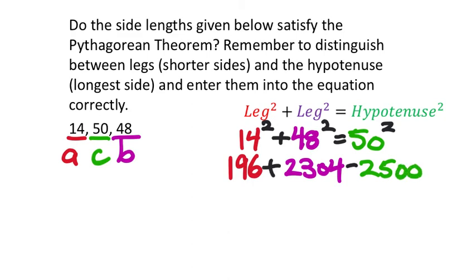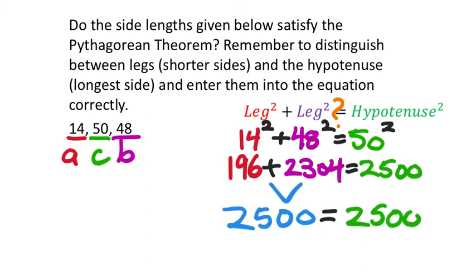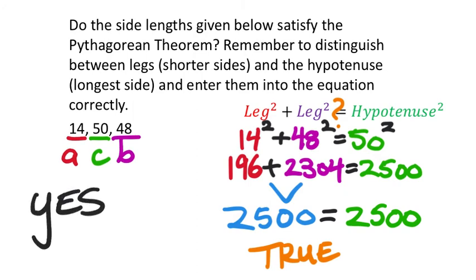So let's add these together and see if it equals that 2,500. So yeah, we are checking to see if this is true. So a question mark over the equal sign, because we don't know yet. And let's go ahead and add these together. So 4 and 6 would be 0, carry the 1, that's another 0. It's looking pretty good. 3 plus 1 is 4, plus another 1 is 5, and then the 2. Yep, this looks like it is good. 2,500 in blue from the addition equals the 2,500 in green from the hypotenuse. Yes, this is a true statement. Because the two are equal, which means that yes, these three side lengths would make a right triangle.